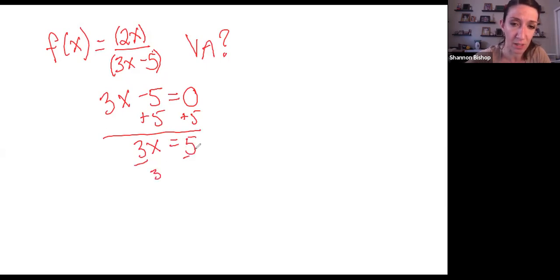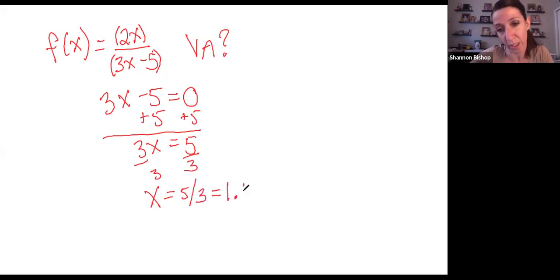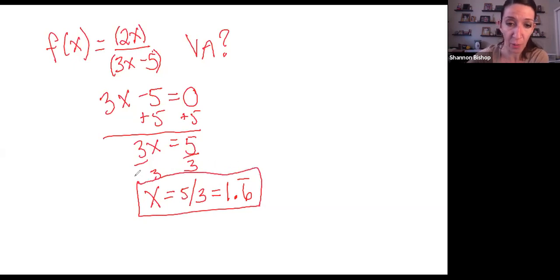Well, it would happen at 5/3, aka 1.6 repeating. No, yes, 1.6. Sorry. So 1 2/3 essentially. So this right here would be the vertical asymptote for that graph. And if you look on graph paper, I'm willing to bet good money that you'll notice the graph, quote, breaks apart at just about 1.5.